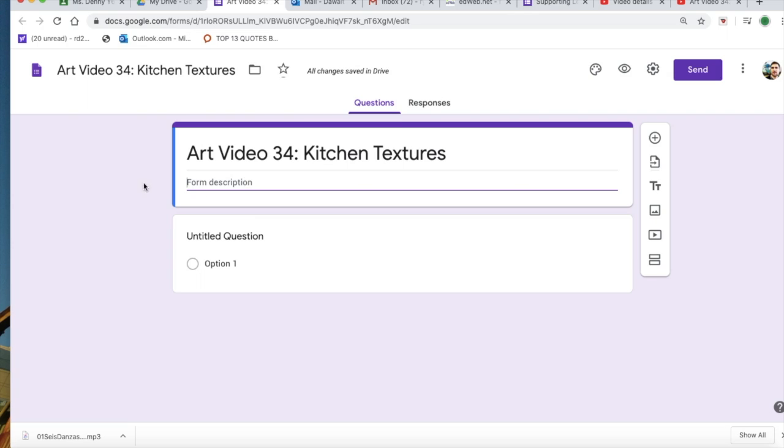Okay, objective goes right here for me. Artists will create textures with items from the kitchen.